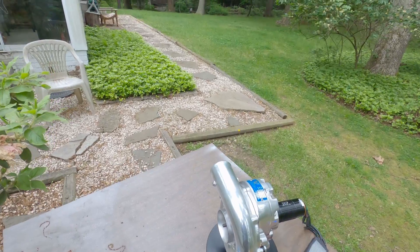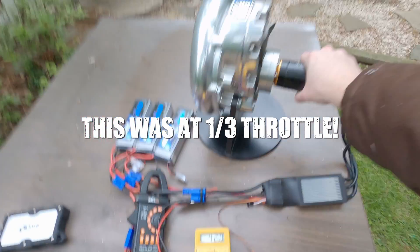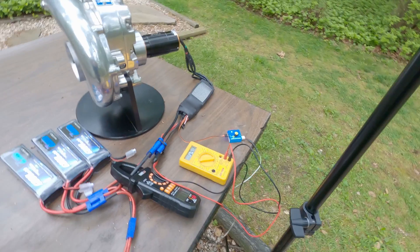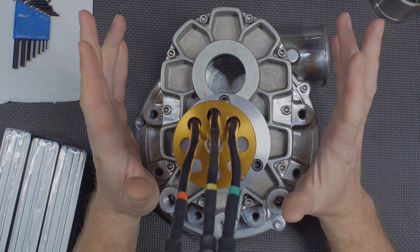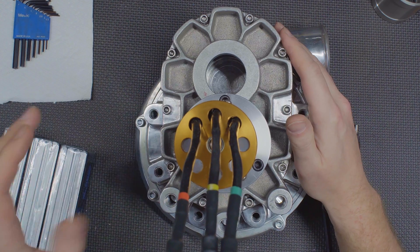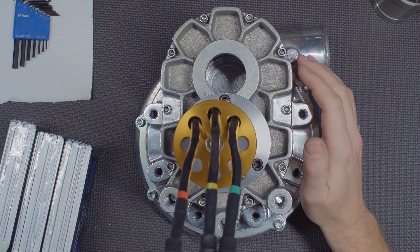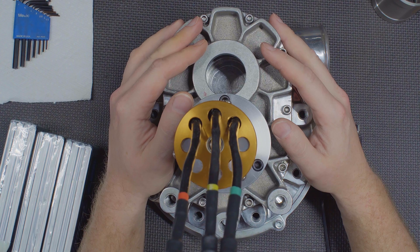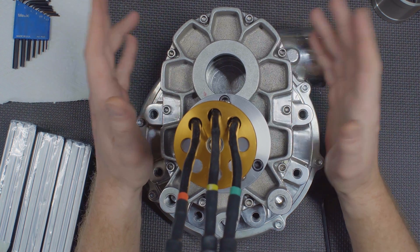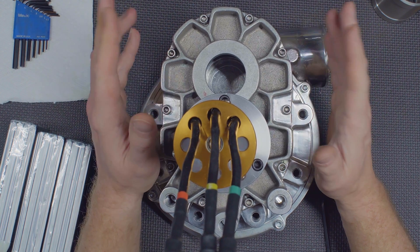You saw it was blowing the foliage a good 20 to 30 feet away. In fact it started moving itself on the stand, and that thing's not light. It works, and it works quite well — and it's very terrifying. The best thing is it worked and didn't blow up. The batteries held up well and didn't drop much in voltage afterward, so they have plenty of capacity. That was almost a 30-second run time, and I'm definitely not planning for this thing to ever run more than 10 or 12 seconds at a time.